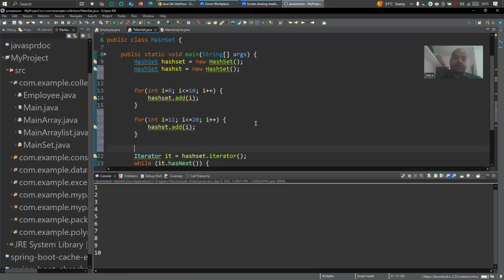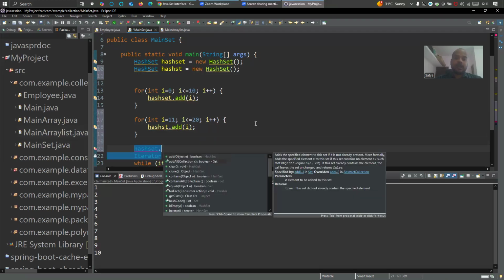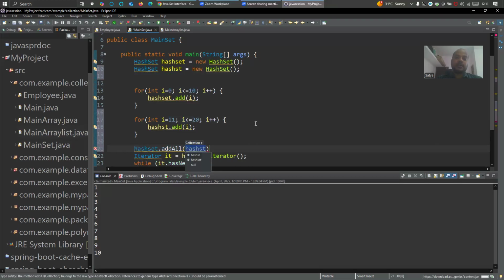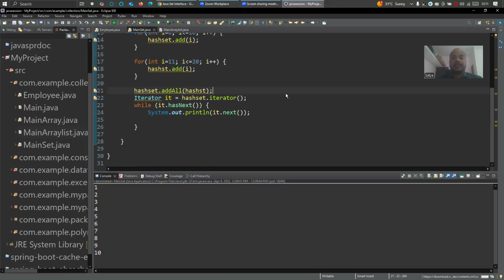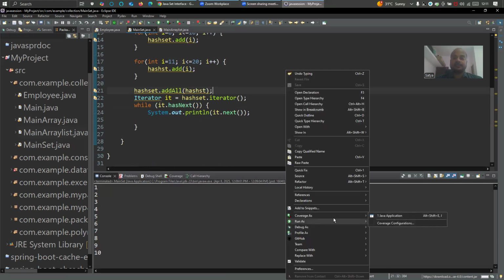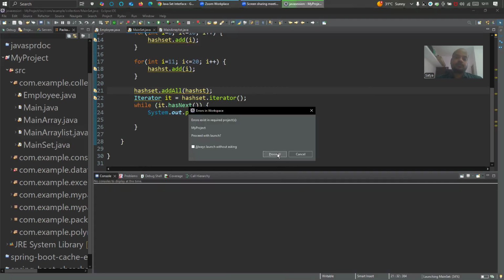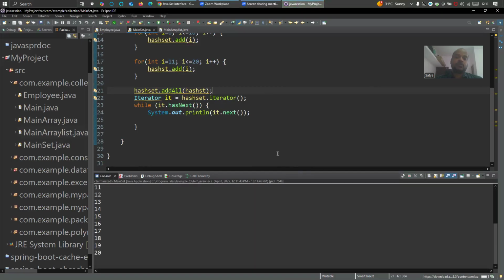What I will do is hashSet dot addAll, and I'll pass the second one. Now let me print it. See, you got till 20, it added everything to the hash set, right?